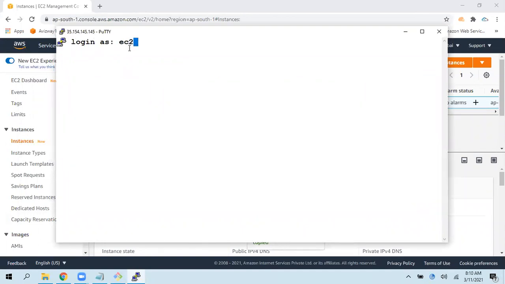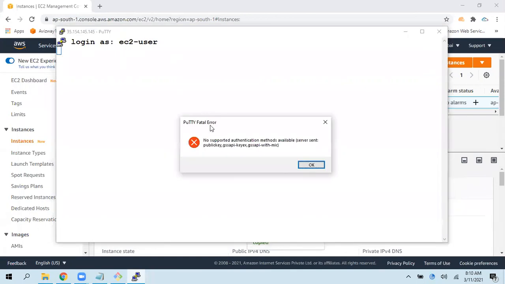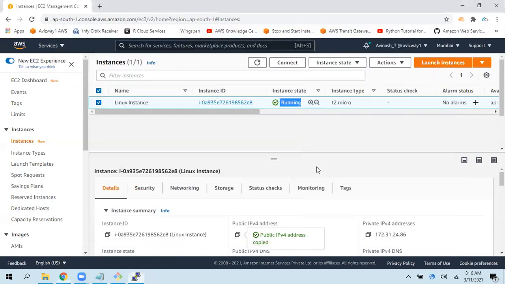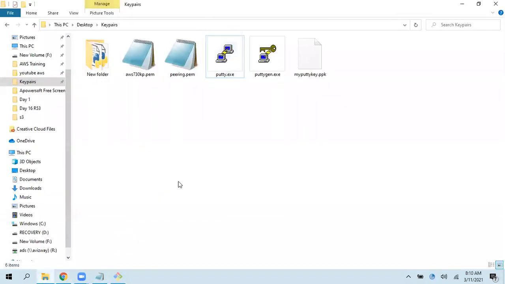Then it asks login as, ec2-user. Press enter. See, we are getting an error, PuTTY fatal error: no supported authentication method. We haven't browsed any key pair and we are trying to connect.